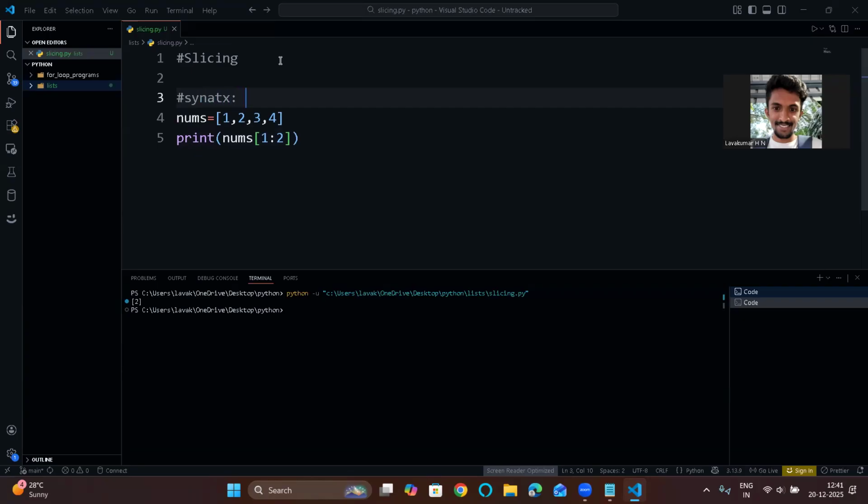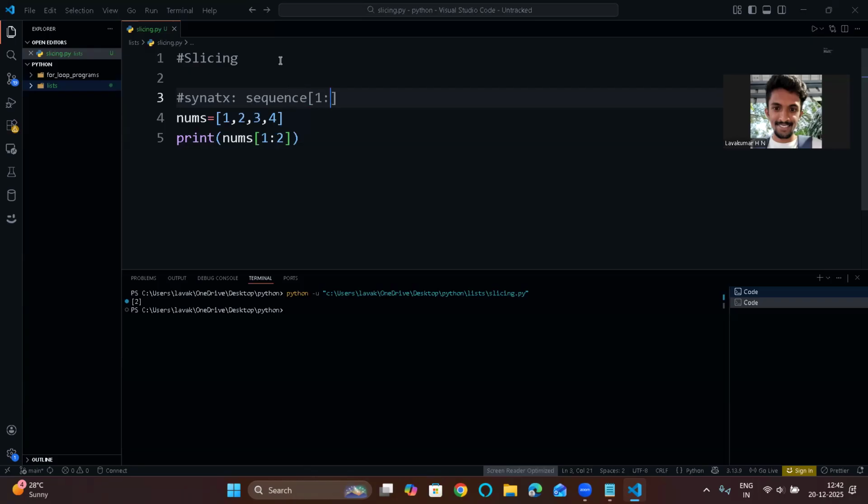For slicing, you take the sequence, whatever variable you have, basically we can call it a sequence, and you need to give that list. Then you have to mention the starting point. What is the starting range that you want? If you want the starting range as 0, you can give 0. If you want 1, you can give 1. If you want 2, you can give 2. Basically, this is the start. If you are not giving anything, it will start from 0 itself. If you want specifically, you can mention 1.